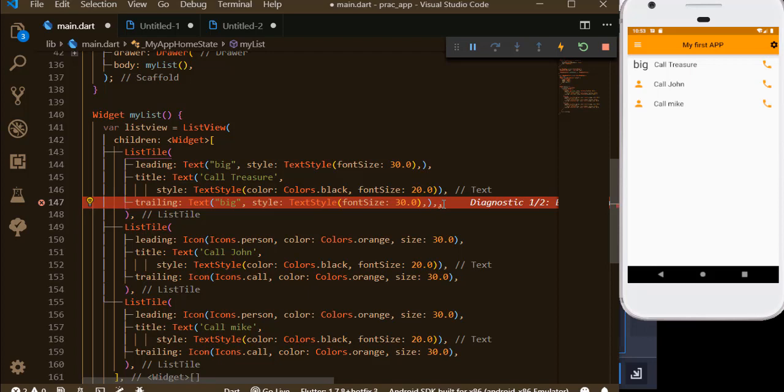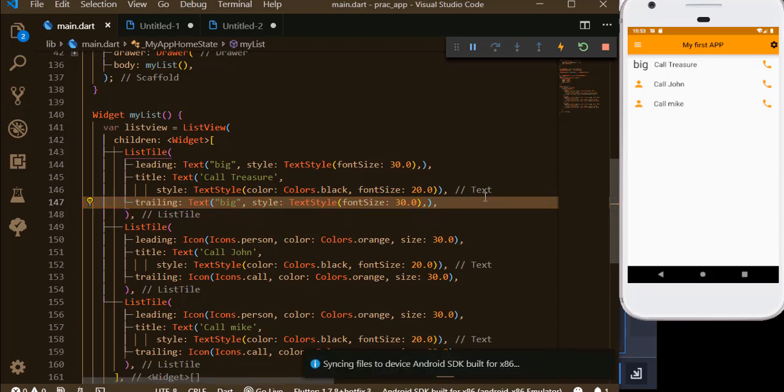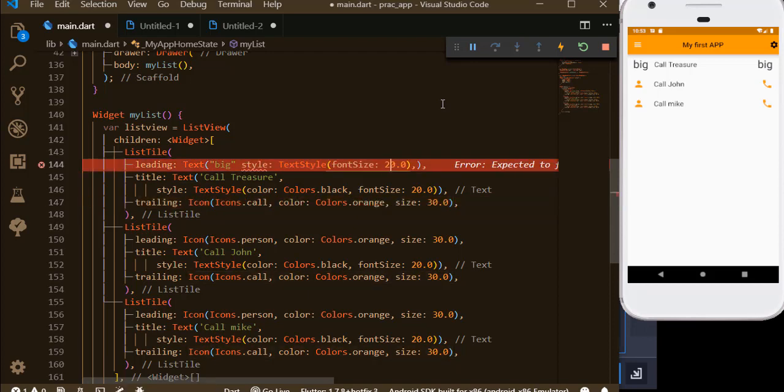You can basically use your mind and put whatever it is that you guys can do. As you can see, it's big, call big. All right, so you can just do whatever you want, guys.